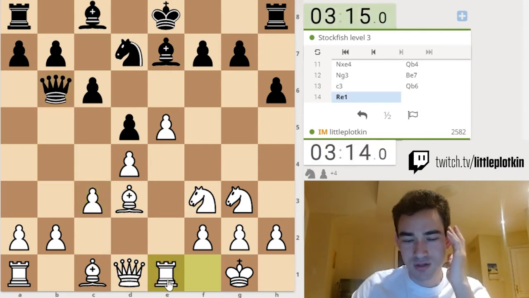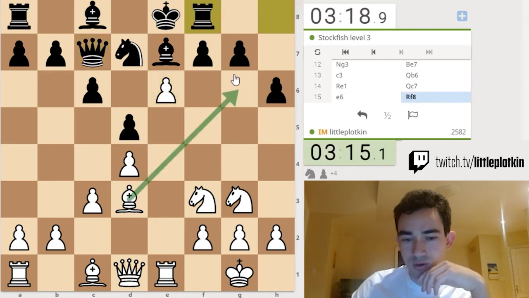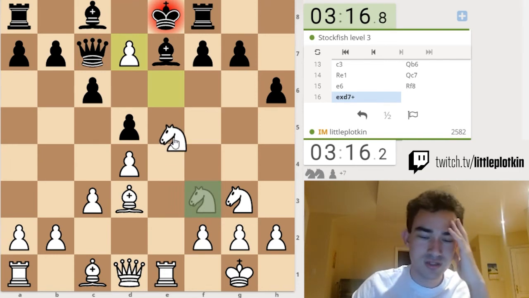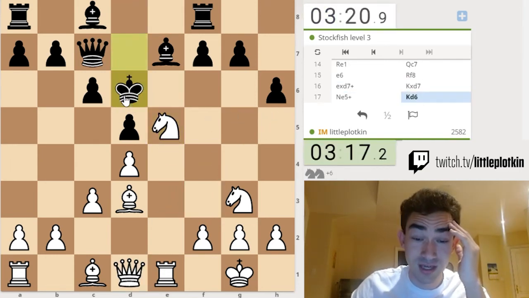Okay, queen b6, I'll go rook e1, so e6 could be a move, okay, and he allows it. So removing his f-pawn would allow me to come here. He just gives me his free knight. I mean, you could say this computer's surviving longer, but it's just giving me all the free stuff. King d6.